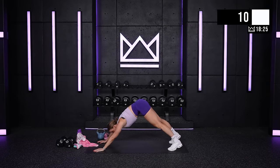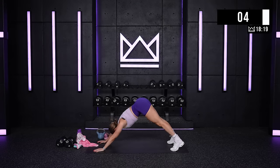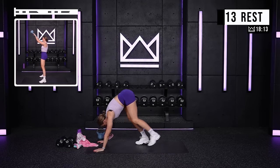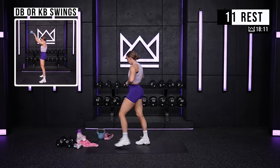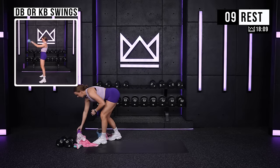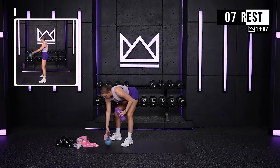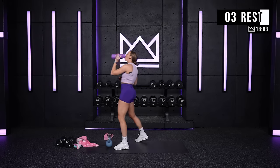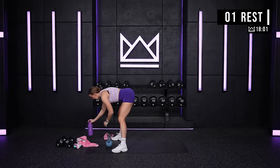Good job. Great job. Walk it up. Back to the swings. 30 seconds. So you just want to make sure you're getting explosive here. Ready. Let's go.